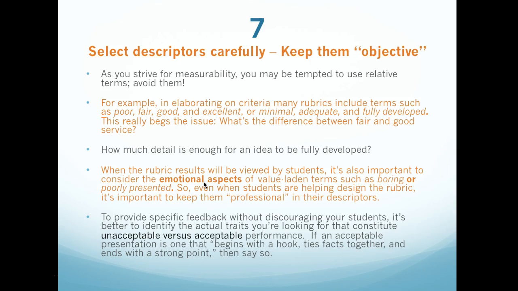Too little won't give enough information. Too much is too much. When the rubric results will be viewed by students, it's also important to consider the emotional aspects of the value-laden terms, such as boring or poorly presented. So even when students are helping design the rubric, and they will give you words that you yourself as a teacher wouldn't use, it's important to keep the students professional in their descriptors. And we'll look at a few of those. We'll look at one of those at the end here.